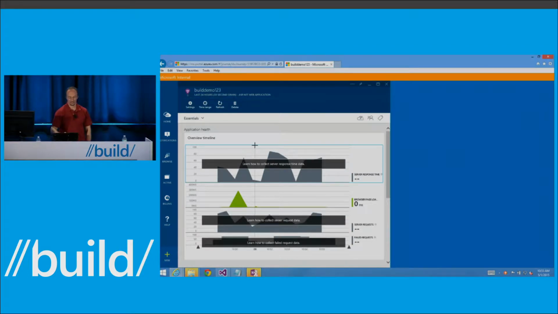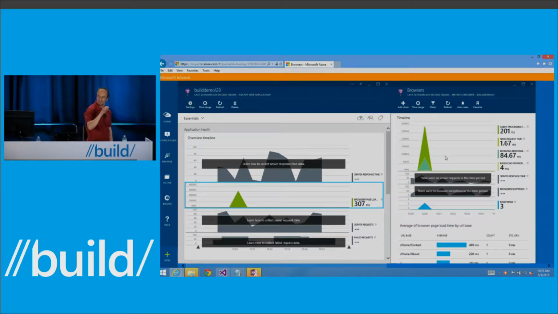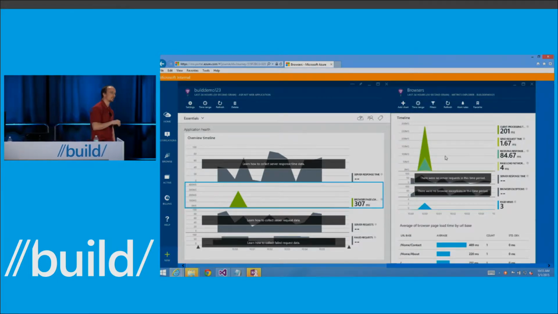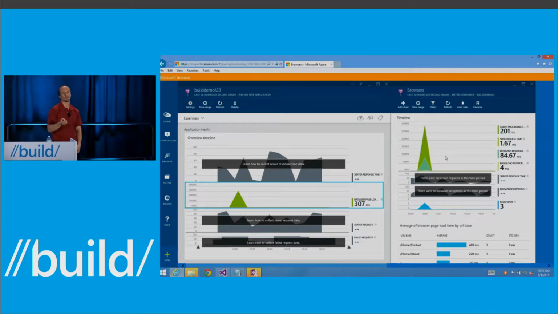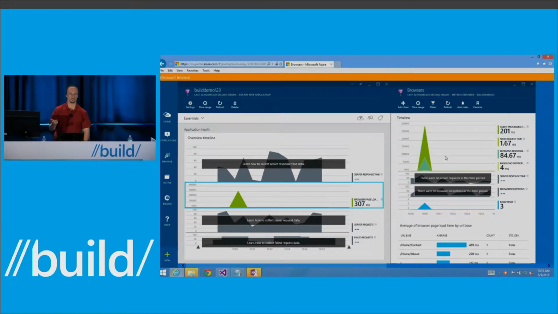Okay, so I clicked, and this is my browser data. Again, we've collected all this data with no instrumentation.